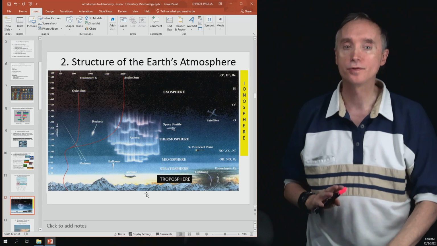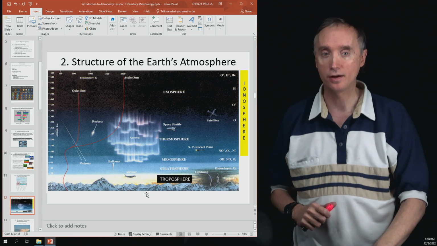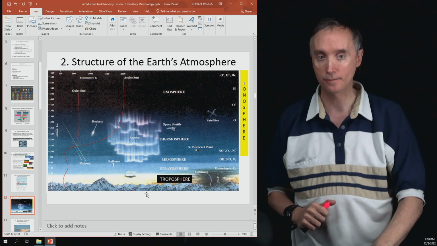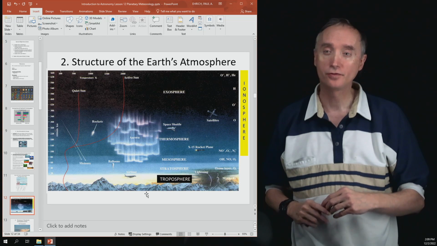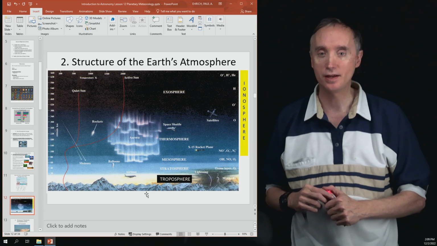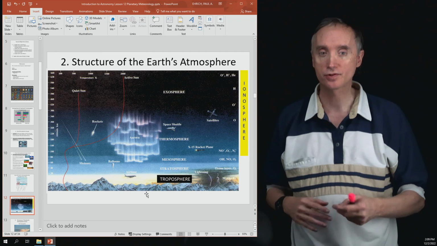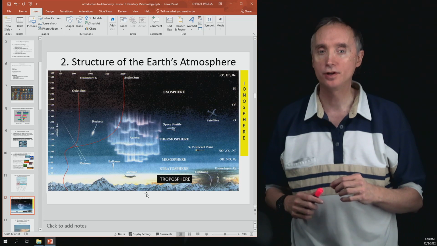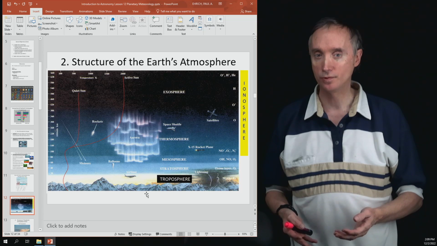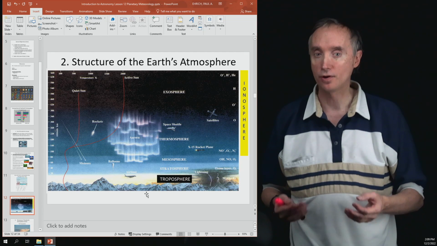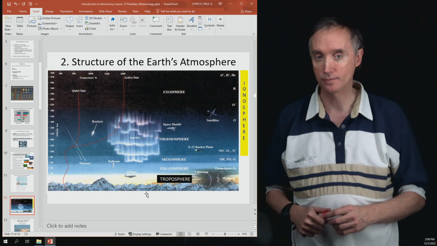So let's start off with the layer of the Earth's atmosphere that is the closest to the ground, which is going to be called the troposphere. So the troposphere extends upward for, let's say, roughly 10 kilometers and about 30,000 feet. So just roughly speaking. And you can basically know where the location of the troposphere is if you see a cloud. So Earth's weather takes place in the troposphere.